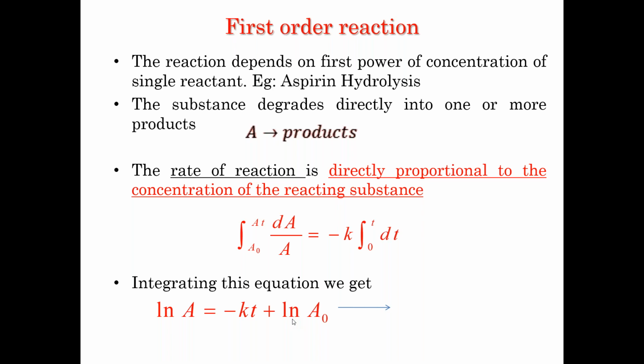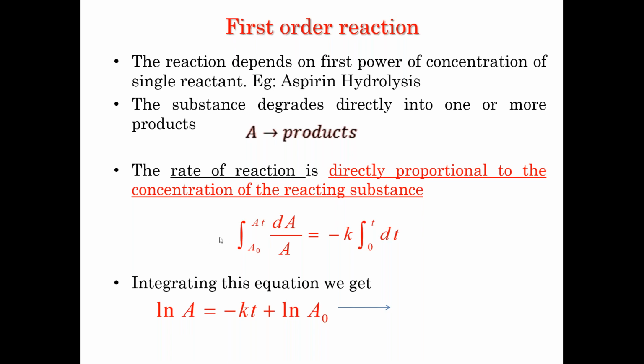So when you write ln, it is understood that it is to the base e. When I write log, it is understood to be to the base 10, like 10 to the power of 10, 10 to the power of 100. We are playing with multiples of 10. So that's the reason.